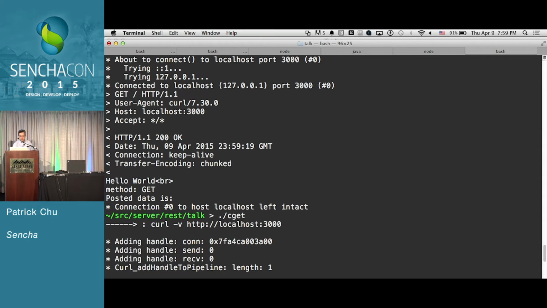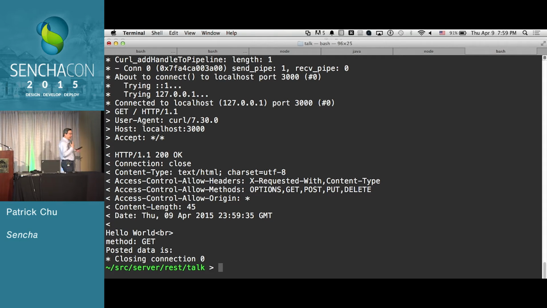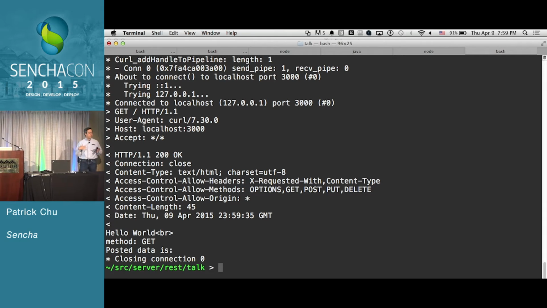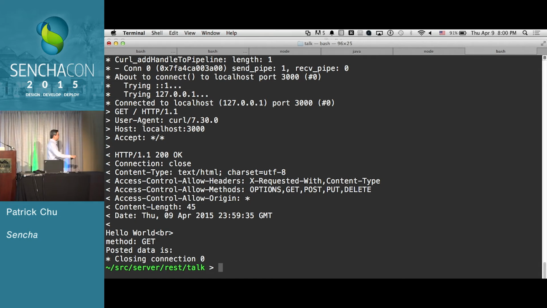So with these headers, you can see curl is a client, and it's actually taking action depending on what headers are coming back. That's what you want with a browser. The thing that's important about this is we have to put this in. There's this thing called CORS. We're going to be running our client and our server on different ports, and it's treated as different domains.